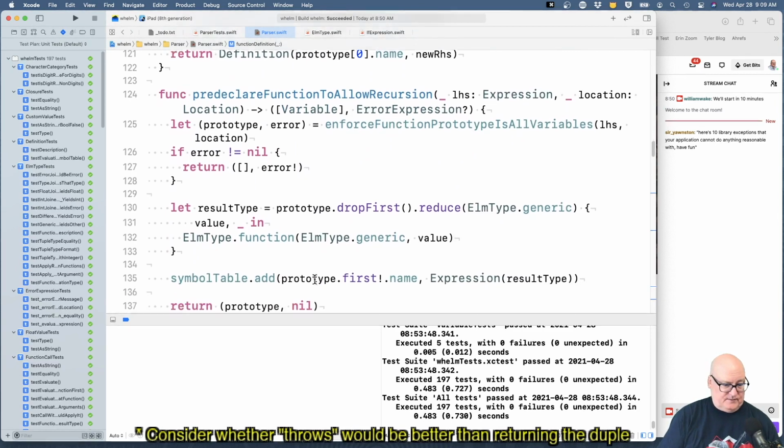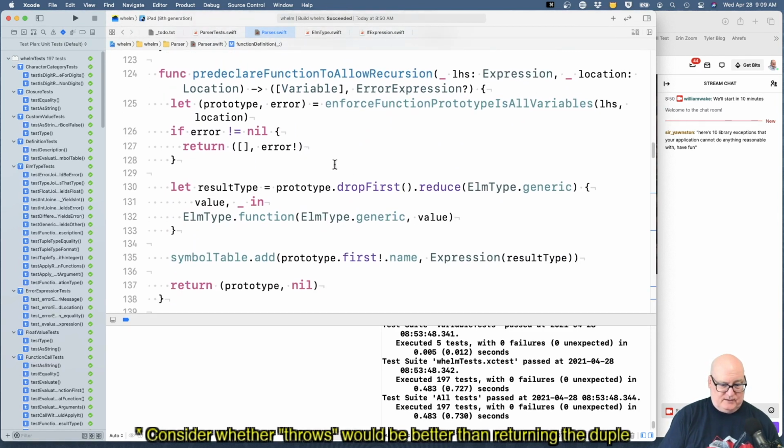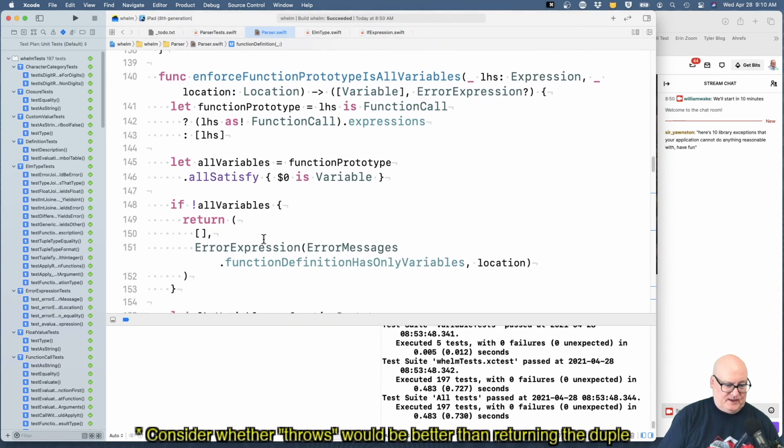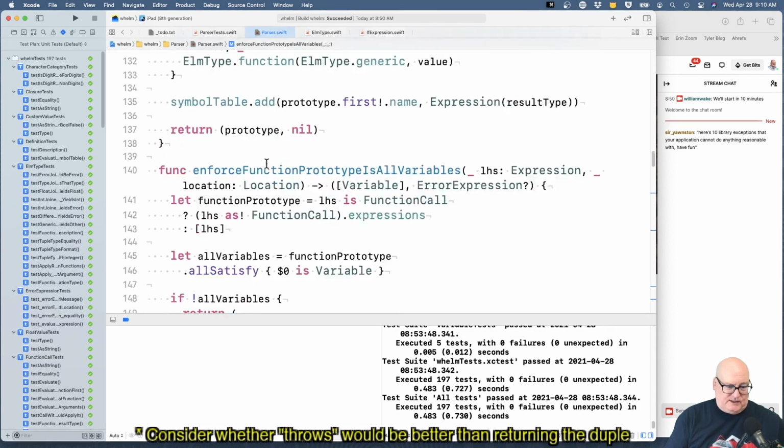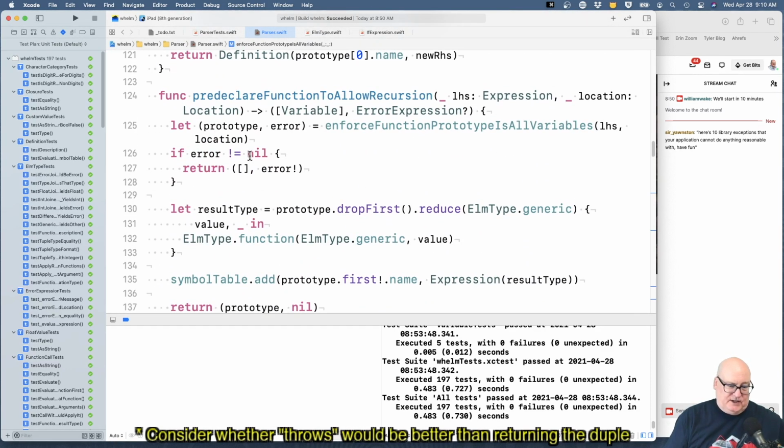Let's go down here. Where's the error coming from? Well, that's coming from further down. And you see we end up catching it along the way. So enforce function prototype actually creates an error expression for us. Yeah, so it creates the error expression. Then this level has to check, did you get an error?